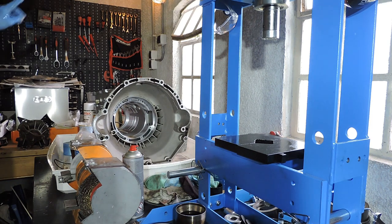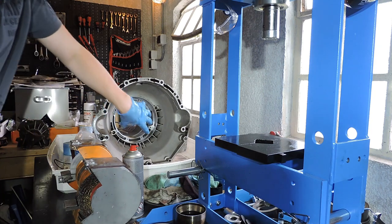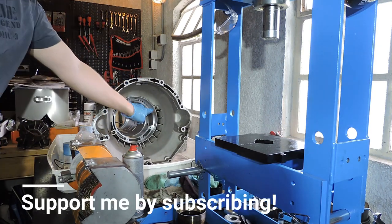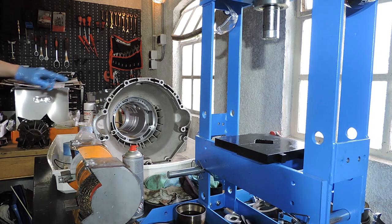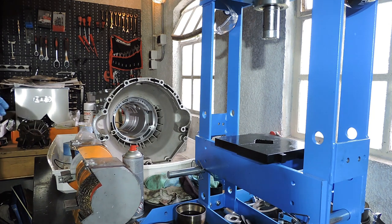What I'm going to do is fit all the drums with new clutches, seals and two molded rubber pistons. I'm going to put the pump in front, but I am not going to adjust the brake band. I am not going to inspect the pump internally, and I'm also not going to replace the end bearing. I'll do that in a separate movie as I'm still waiting for the end bearing. So you will only see today how to repair the clutch packs, the pistons, the O-rings, how to assemble everything, and that final calibration will be done in a separate movie.